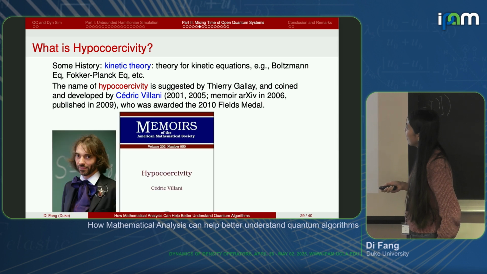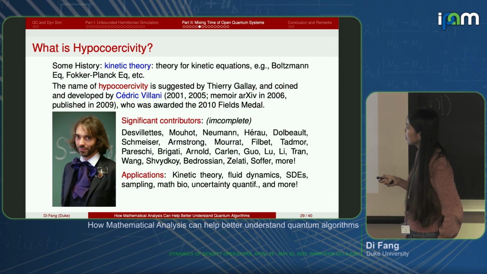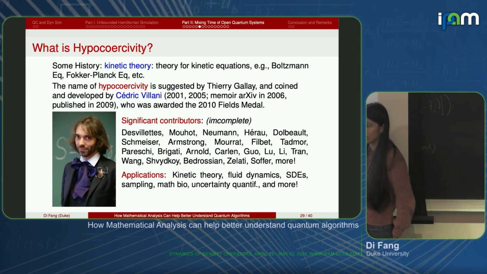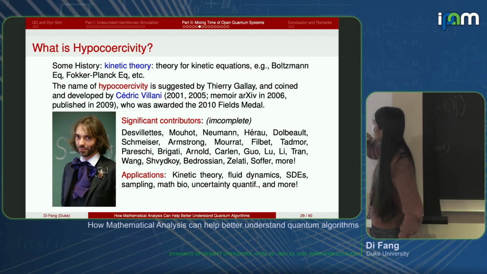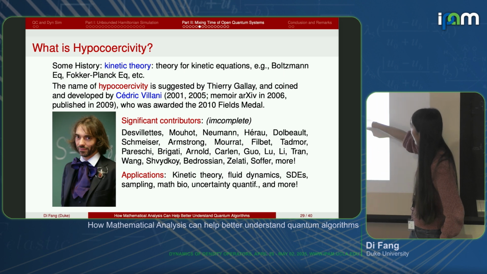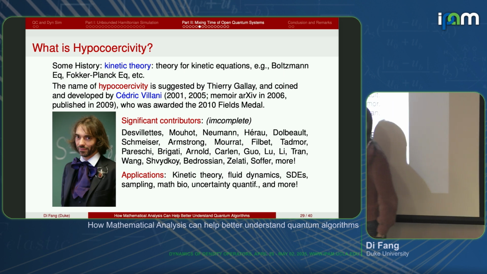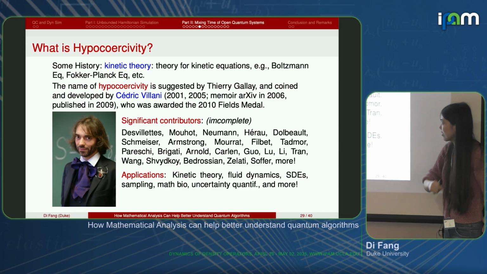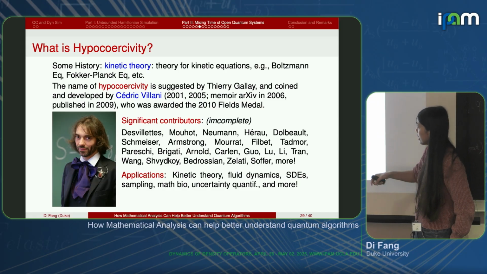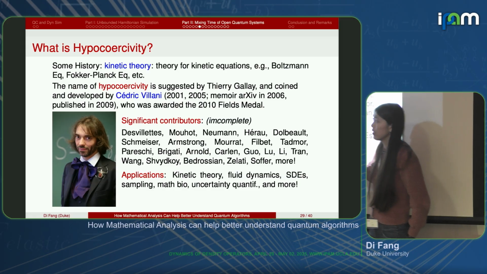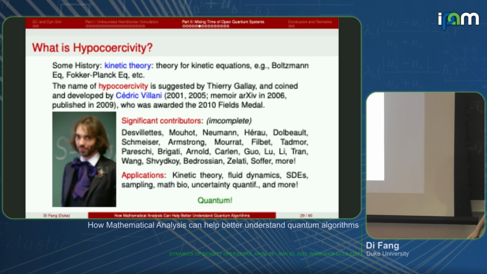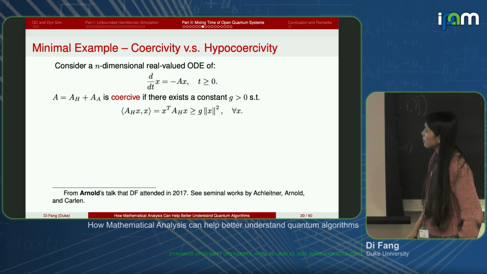Okay, just to say that hypocoercivity is a very important concept, which was, I believe, coined by, so there are many significant works. I will just say what I like the most, two frameworks. One is by Dolbeault, Mouhot, and Schmeiser. Francois also mentioned it this morning. The other is by Arnold and Erb Carlen. I do not think I have the time to talk about them.